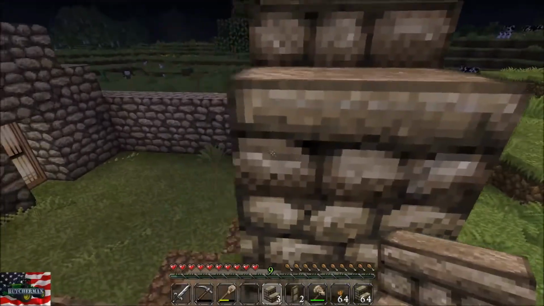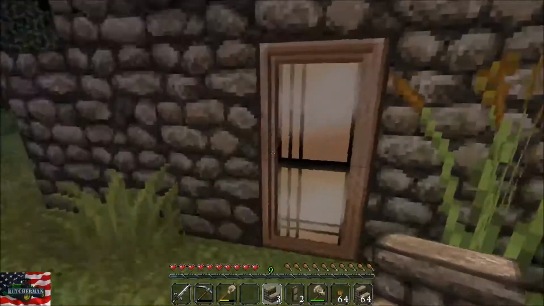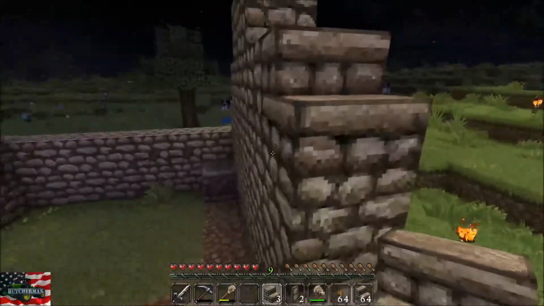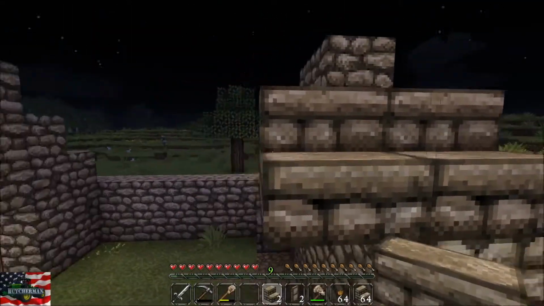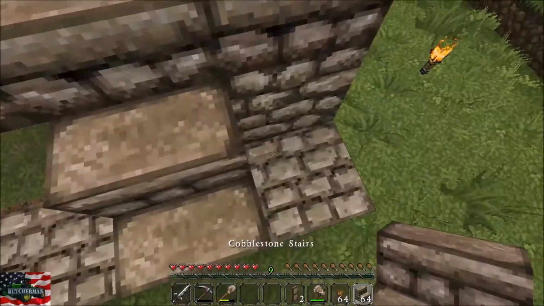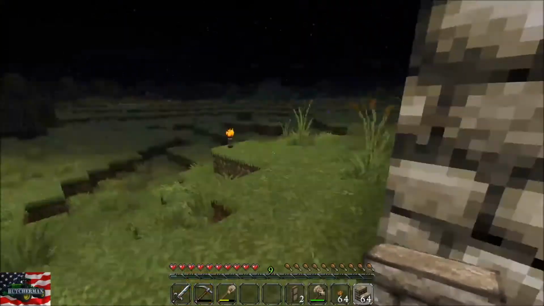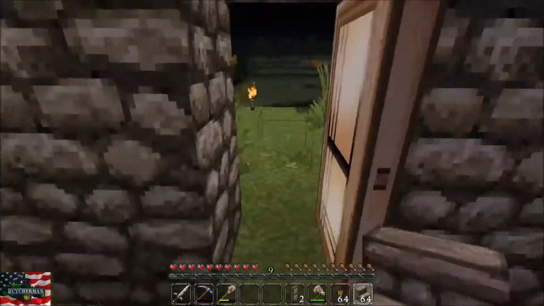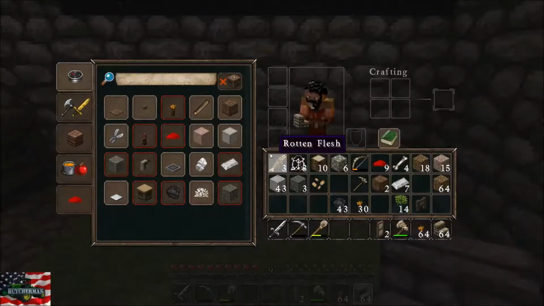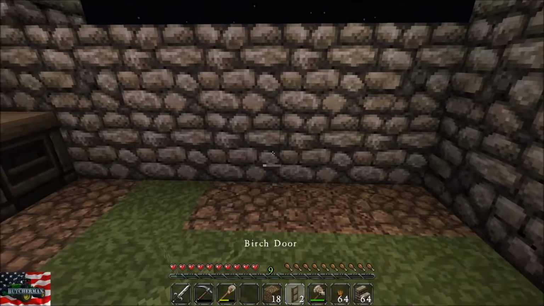Then, oh crap! We don't want to be outside. Close the door. Think. I know a lot of people hate cobble. Oh, come on. I guess I need to hold shift, don't I? Or control or whatever it is. What did I do? Messed up something. Do dirt. Dirt's so much easier to destroy.